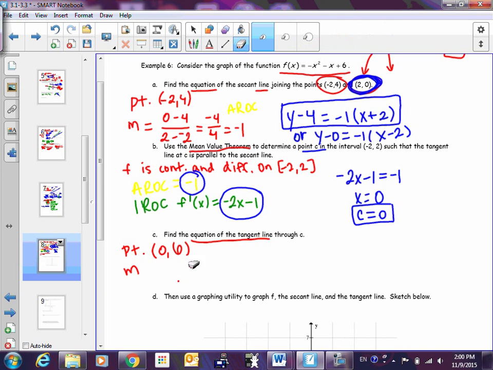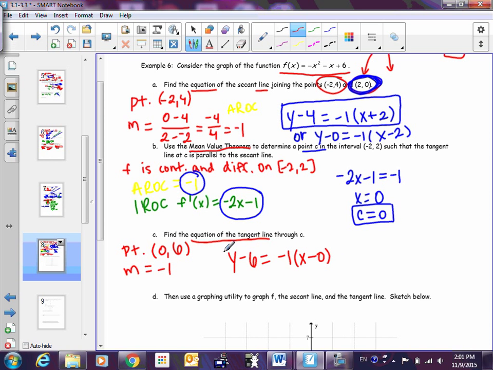Okay, what about slope? It's the exact same. You can think of this two ways. If I really did correctly use mean value theorem, I should be able to plug my 0 into the derivative and I get -1. But even better than that, it has to be the same as the slope. The slopes of these two lines need to be the same. So then we just write out the equation of the line. And of course that can be simplified, and you can do that or you don't have to.